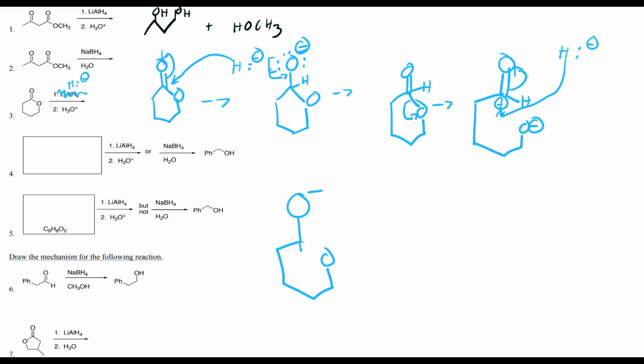So now we added 2 hydrogens and an alkoxide. Then you can do an acid workup and just take out your alkoxides. So now you can have an alcohol right here, like that. That's your answer. I'm just showing you the reactions, and you should be fine by now.